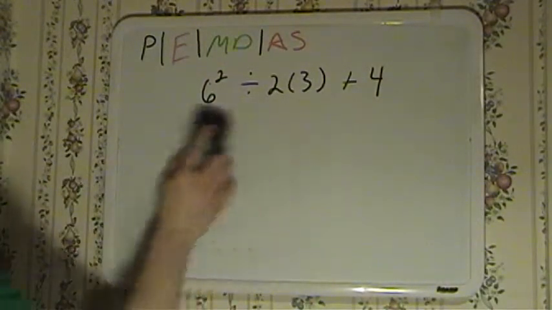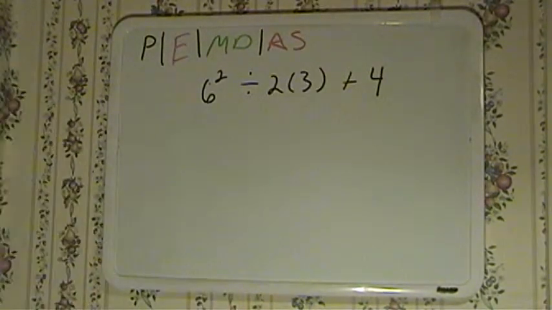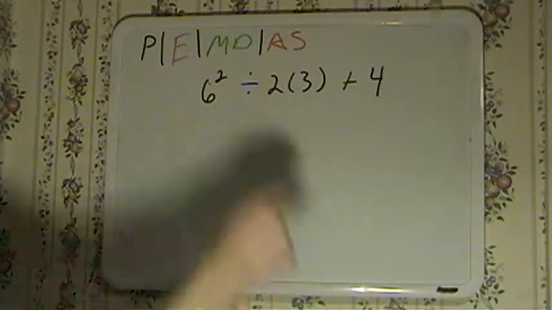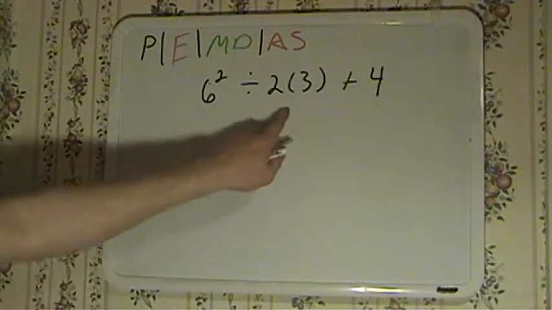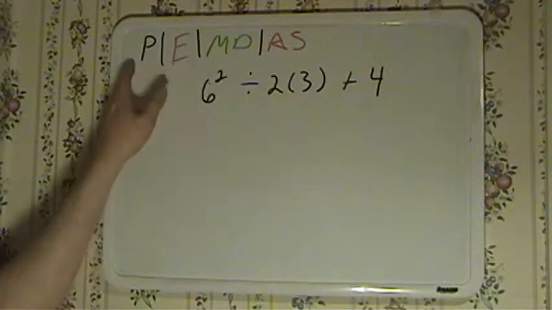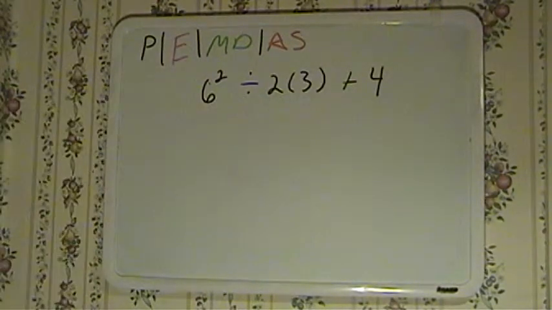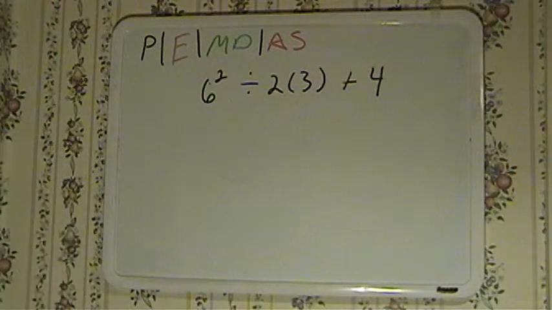When you see parentheses written like this, it is just another way of writing multiplication. This just means 2 times 3. That really falls here on the PEMDAS scale, because this is just another way of writing multiplication. This is not what they mean when they say parentheses in PEMDAS. So let's go ahead and solve this problem, as long as it's up on the board. And we'll start with parentheses.